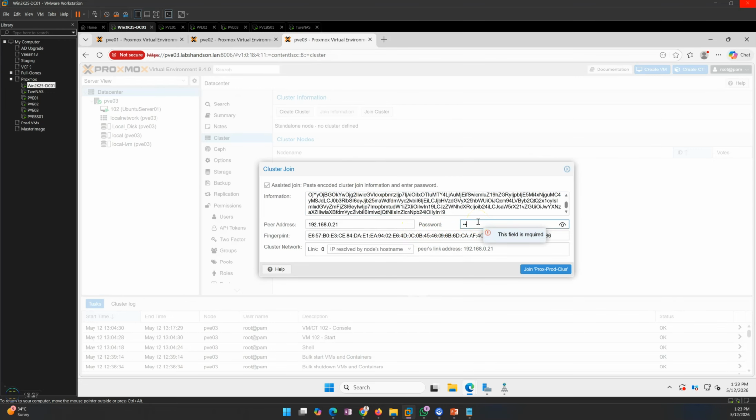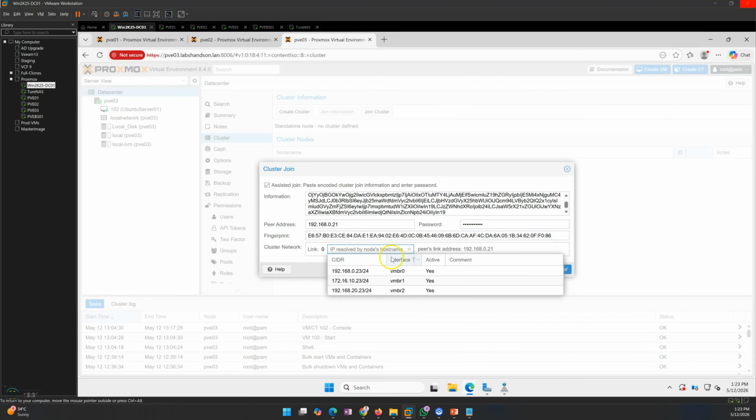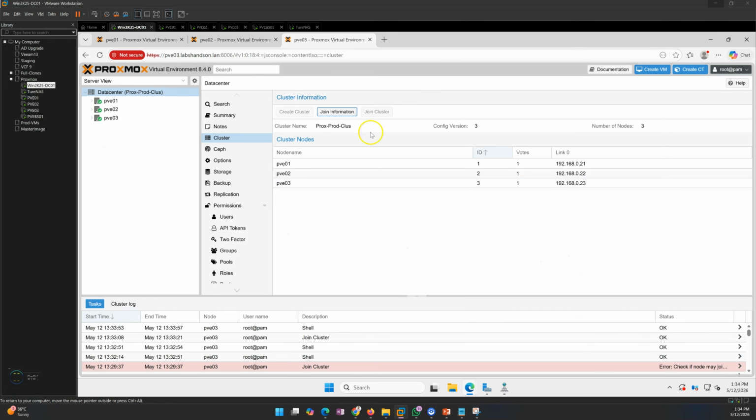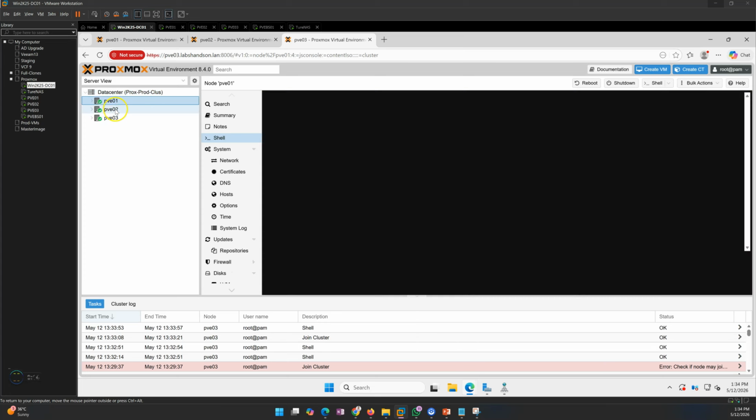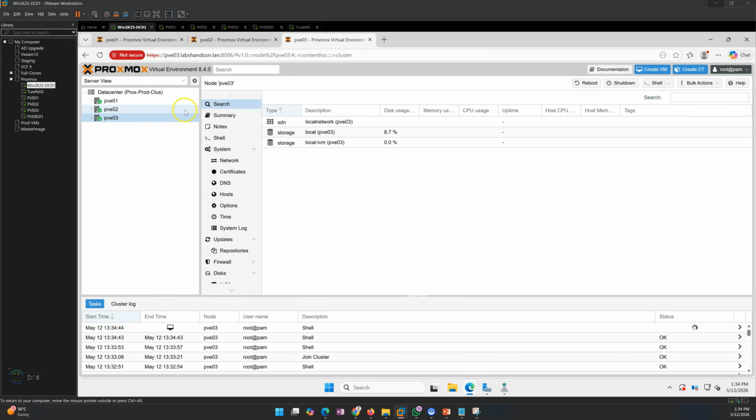So this is my third node. So I'll select the NIC, and as soon as I click on join cluster, you can see all 3 Proxmox hosts are added to my cluster, which is Datacenter prod-prox-prod-class, and all 3 Proxmox nodes are visible here. So this is good.